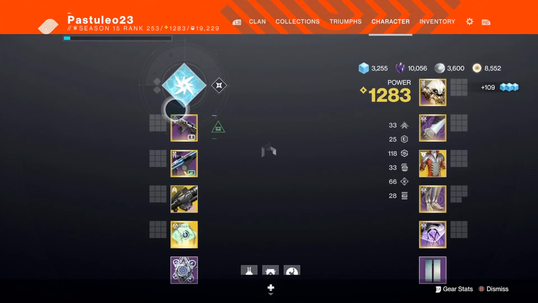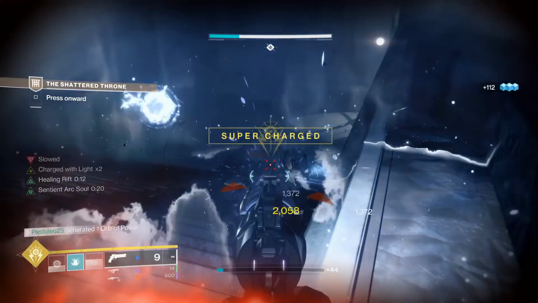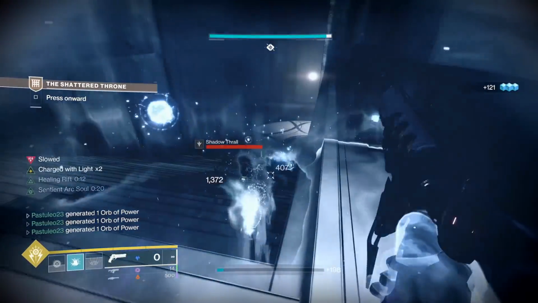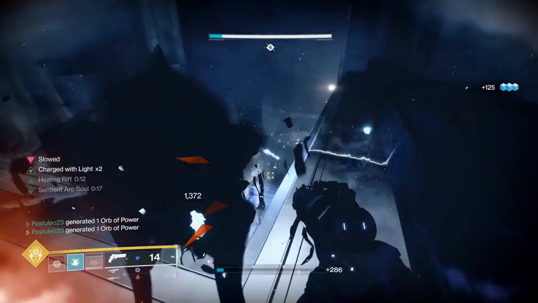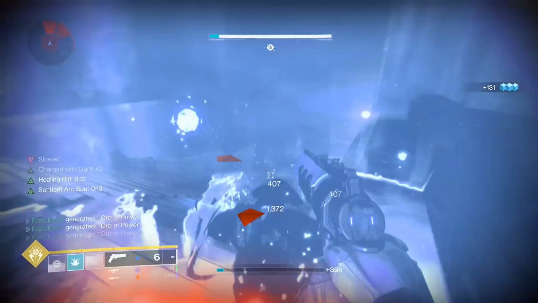You need to drop your rift as soon as you get it in order to refresh the Sentient Arc Soul timer, otherwise you get stuck with the worse Arc Soul version. That means you want Utility Kickstart on your class item, probably 2 of them, and 100 recovery. The Protective Light, Healing Rift, and Arc Soul should keep you alive.